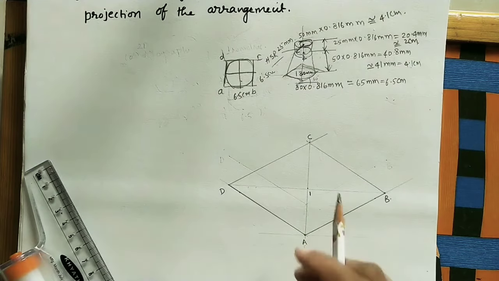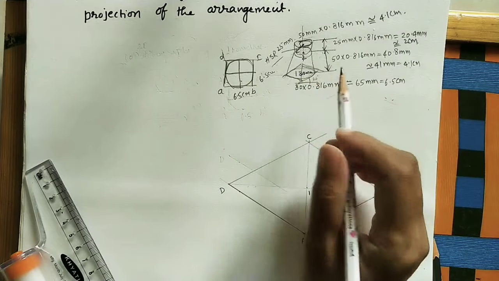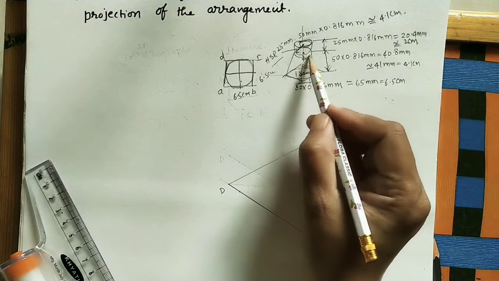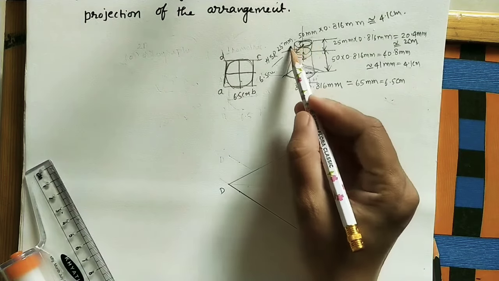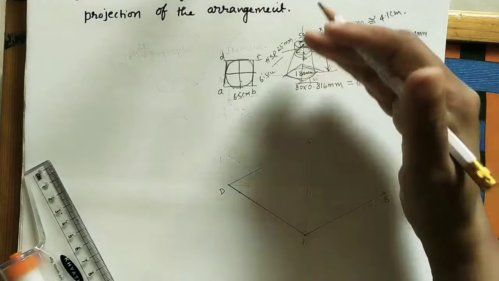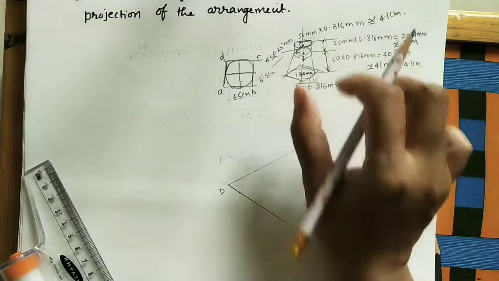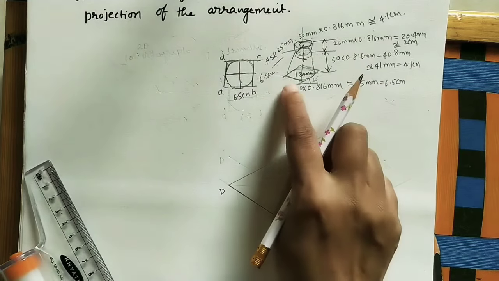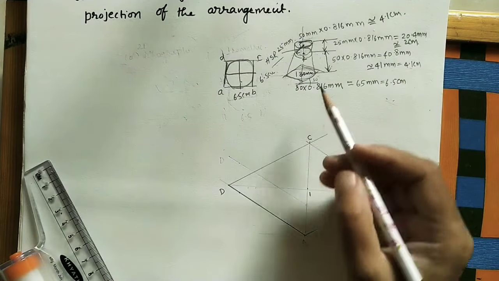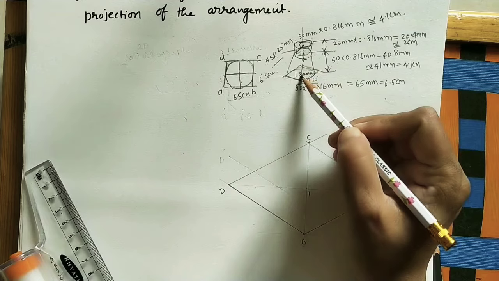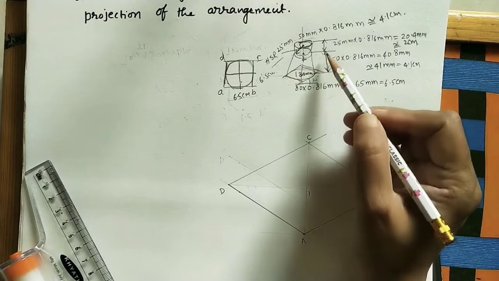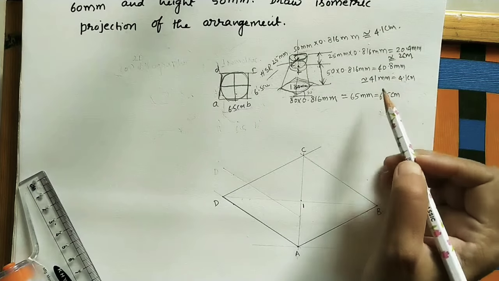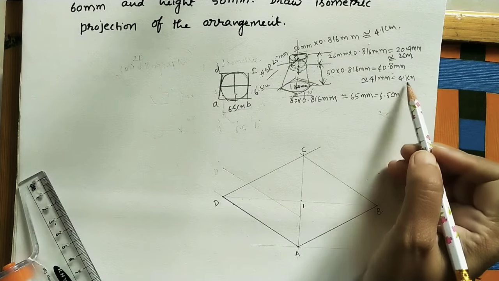Here what I will do, initially I will do the rhombus of this ellipse, rhombus of the top surface ellipse, rhombus of this ellipse. So 3 rhombus are coming. First I will do that part in it. After that I will do the ellipse inside the 3 rhombus. So base rhombus I did here. After that mark this length from this middle point to this middle point. How much is it? 50 mm. 50 mm we have calculated, it is 40.8 mm. So in centimeter it is 4.1 or 4 centimeter.